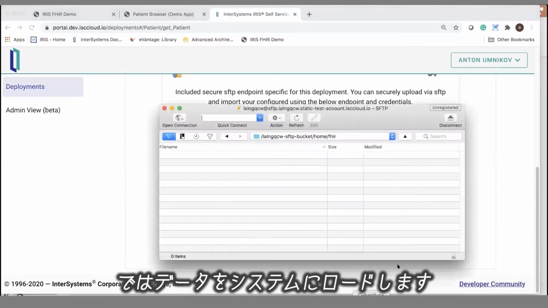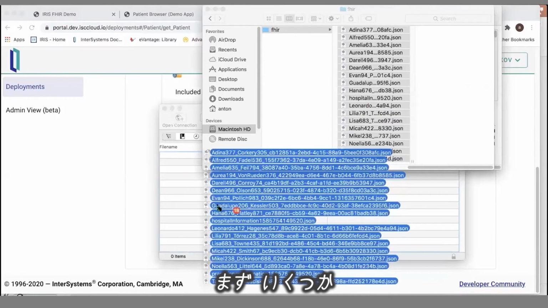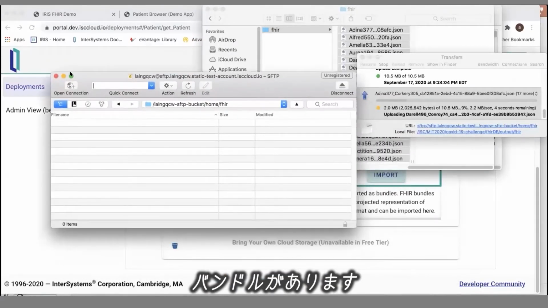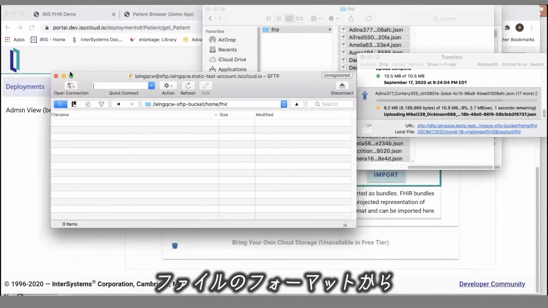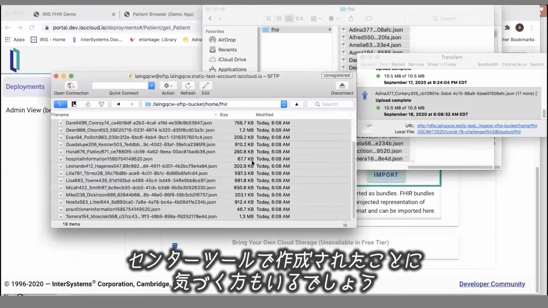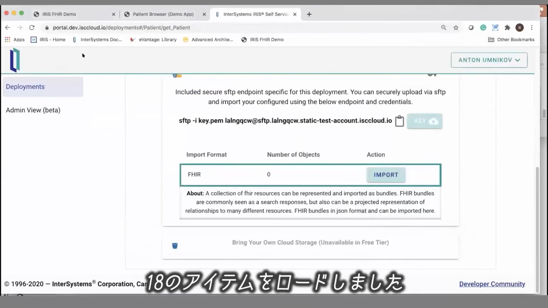So let's load some data into the system. I have a few bundles here. Just by the format of the files, most of you probably would recognize that these files are generated by the Synthea tool. So we loaded 18 items.